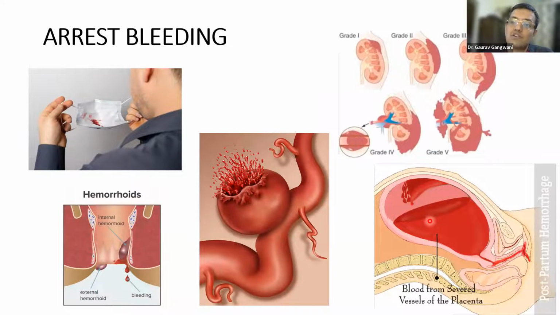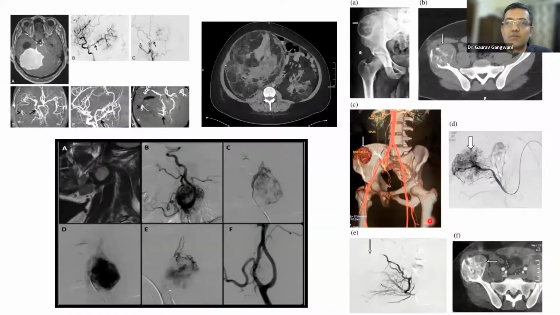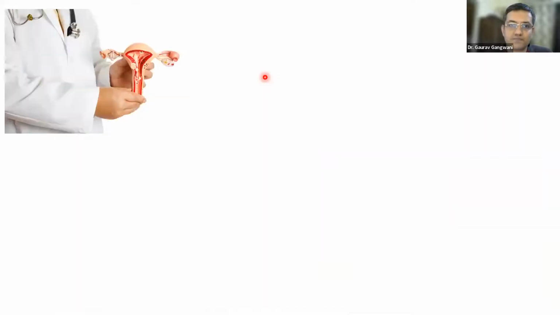It has still not met its need in the resource limited countries, but it is ramping up in a big way. The second is to devitalize a tumor as a pre-op indication, like a large vascular meningioma or a paraganglioma, or an osseous metastasis from a hypervascular primary like an RCC. But it can also be used as a standalone therapy in benign tumors like angiomyolipomas, for which it has really become one of the first treatment measures of choice.